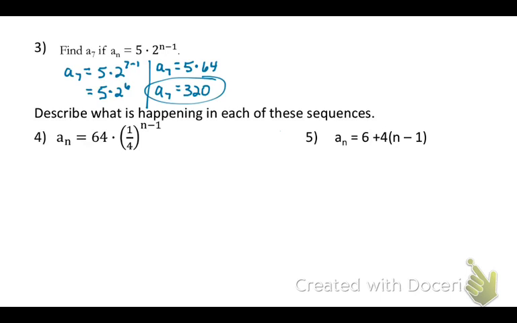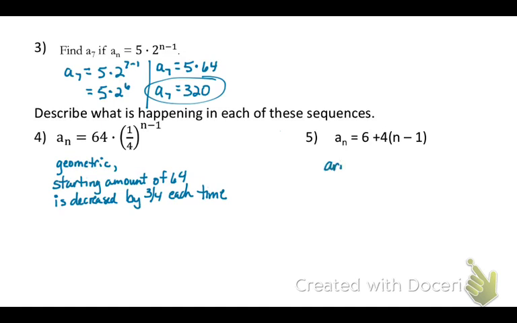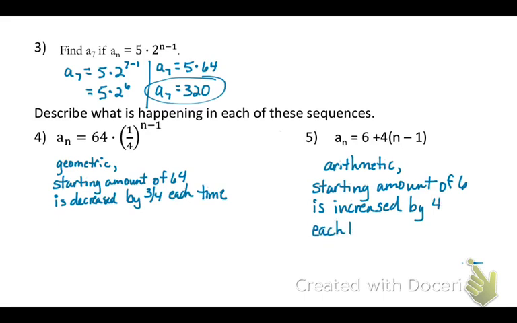Now 4 and 5 just want us to describe what's happening in these sequences. Look at the first one. Can you tell if it's geometric or arithmetic? See that it's a multiplying amount, so that means it will be geometric. Our starting amount is 64. Then what's happening is that each time we will be left with one-fourth as much, or it is being decreased by three-fourths of its original amount each time. Now look at 5. Is that arithmetic or geometric? See how we're adding an amount each time? So that is arithmetic. Our starting amount is 6, and then each time we are increasing by 4, a steady increase. The one on the left is an exponential function; the one on the right is linear.